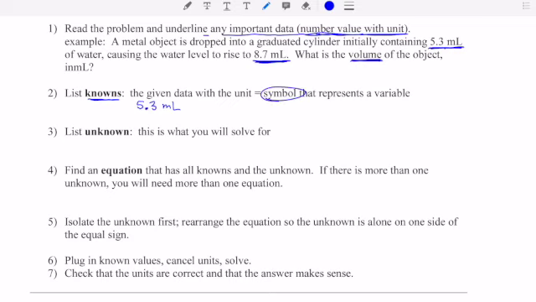And then you want to write the symbol that it represents. So that's going to be some variable, like M is for mass, or uppercase V is for volume, which this is. This is a volume. That's the symbol that represents volume, and that's uppercase V. And how do I know that that's volume? Because liters are the SI units for volume. So you have liters for volume, you have g for mass. So volume is in liters. M is mass, and that's in grams.